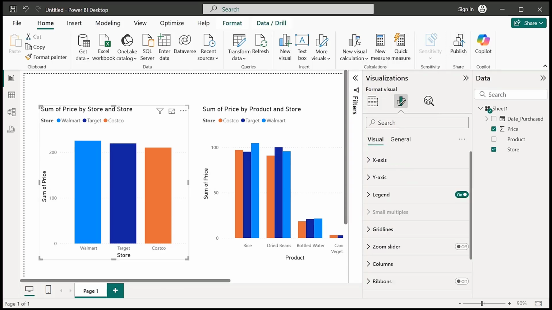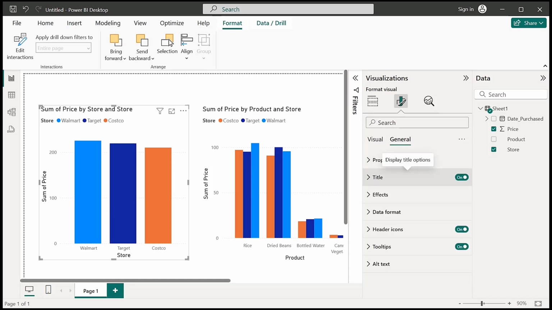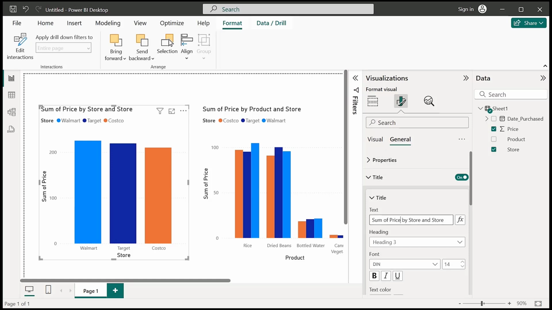To rename it, you format, come to general, and in your title you can name it anything you really want.